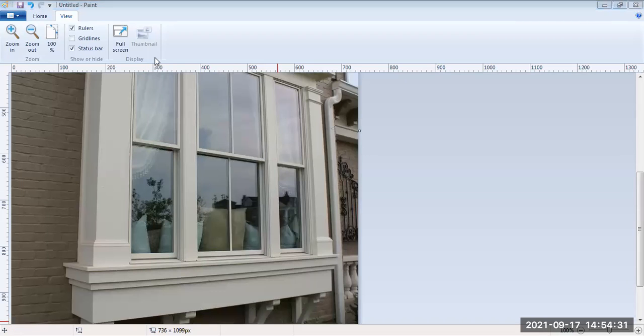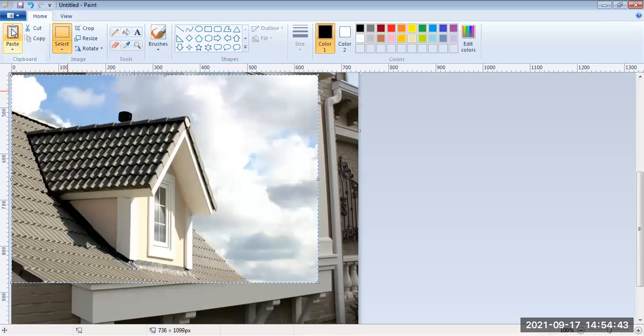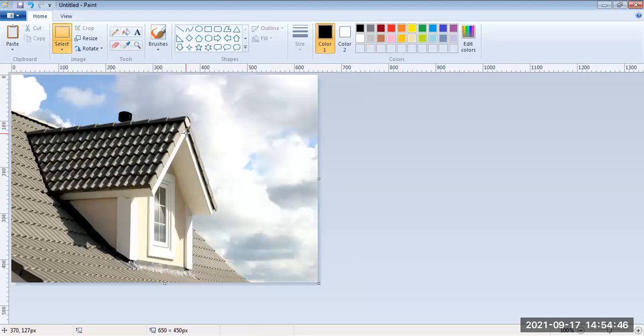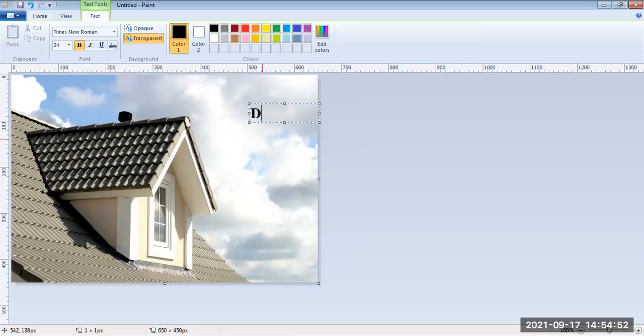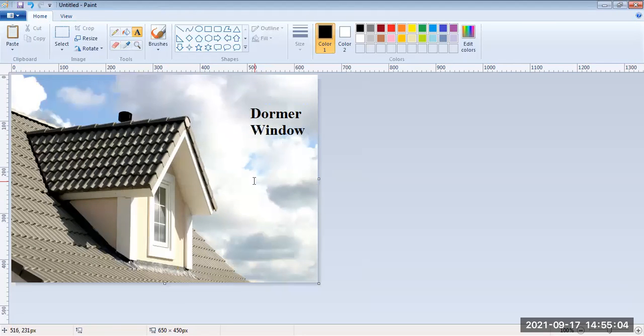Then you have the dormer windows, and now all these sorts of windows are actually providing either the bay window or the box out window or the dormer window. This is the dormer window. It's providing the ventilation as well as lighting in areas which would be darker. So this is a dormer window, one form of a dormer window. Then you could have a contemporary style of dormer window like this.